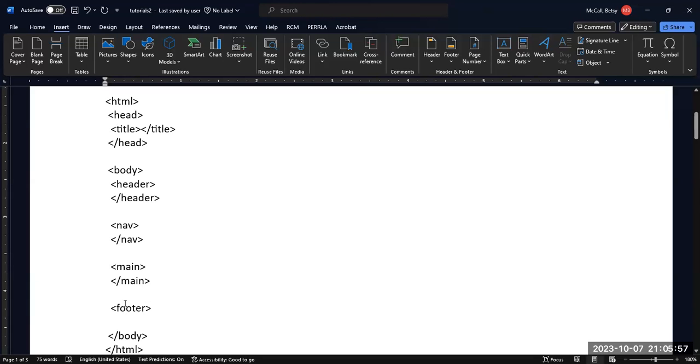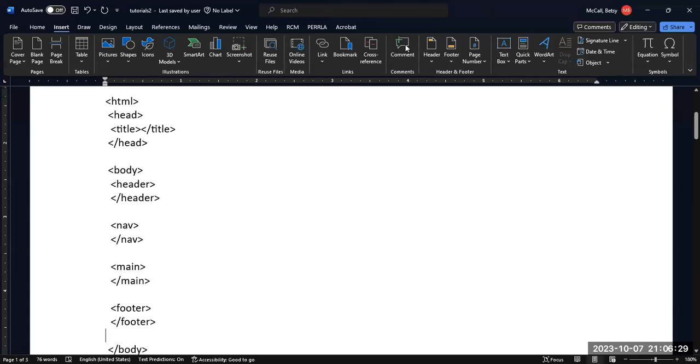And then we have one additional piece that we can include, which is the footer tags. And the footer, as opposed to the header, is going to always be at the bottom of the page. So it will always follow the main content. Sometimes you can put the navigation structures under the main section if you want it to appear at the bottom of the page. Footers are also often places where you might put source information or footnotes or copyright information or things like that. Anything you want to always appear at the bottom of the page.